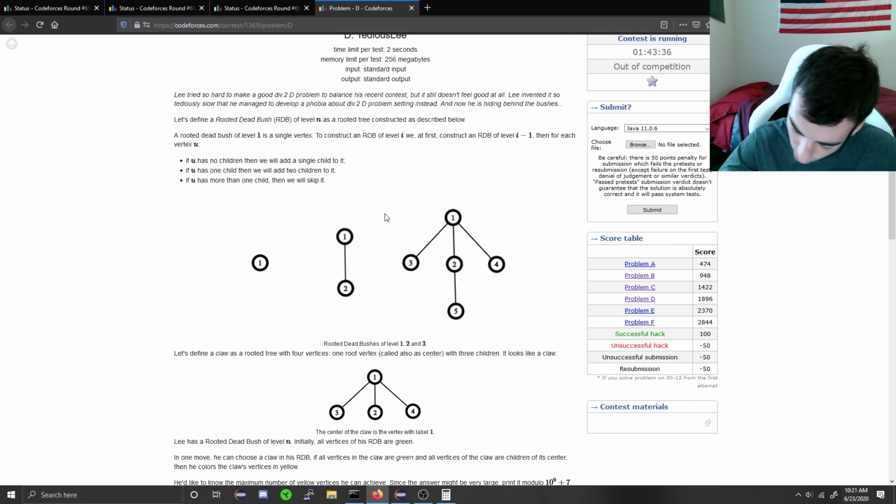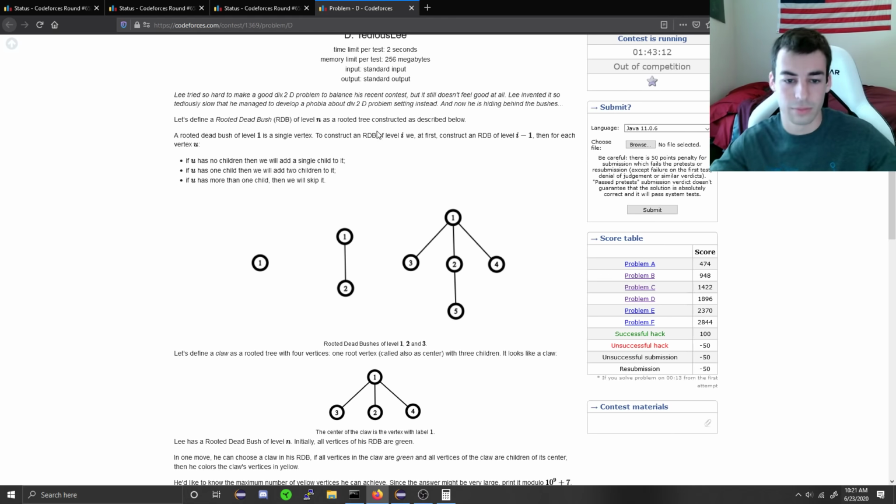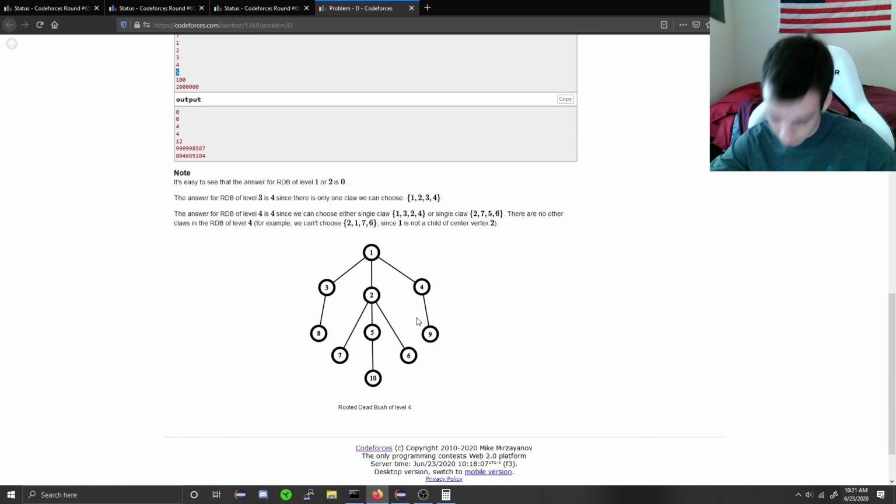So multiple 4, well, let's draw out what this 4th one looks like. So it's the 3rd one, but then I guess they draw it here, or almost, that's almost it.